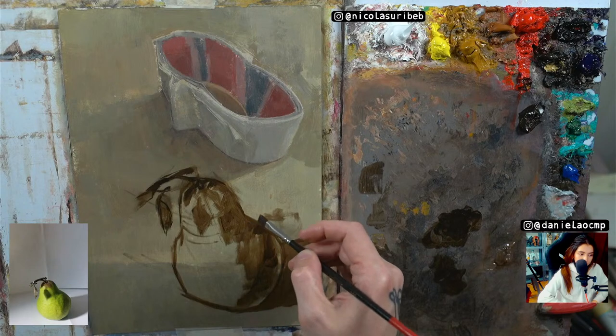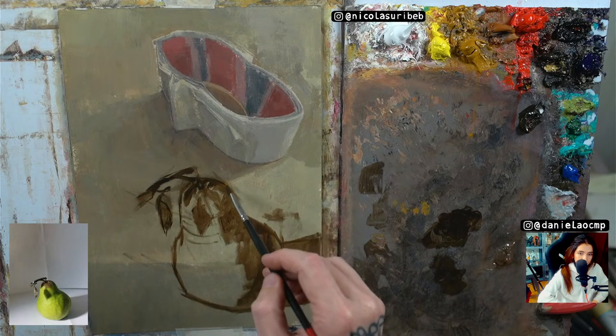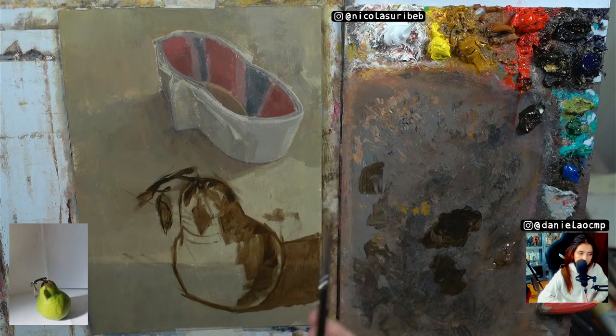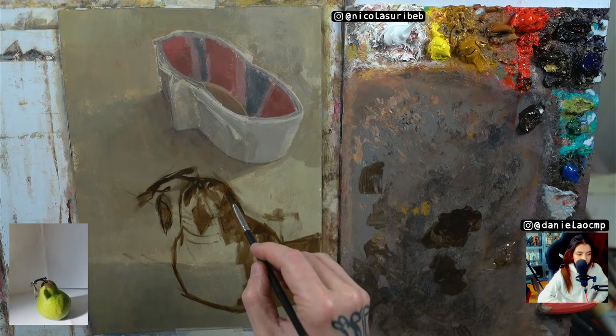I don't know. I have to sit with myself for a little bit and try to see where it sits. But I can say that I liked it. Yeah, I actually really, really liked it.